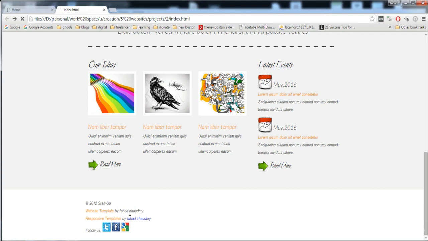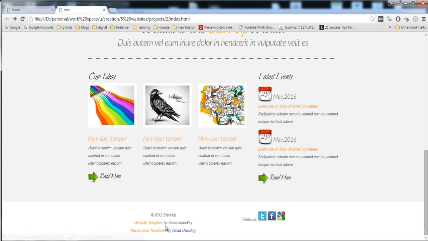And now here it is floated to the left, but it is text aligned to the center, so that's why it is in the center. Float left just gives it the position on the left side, and text align center moves it to the center.